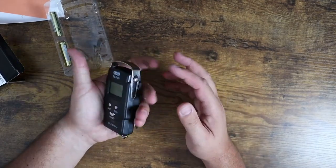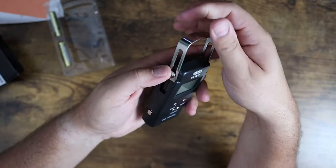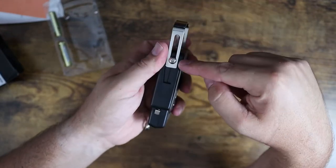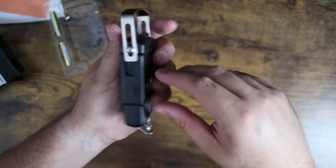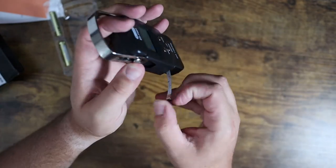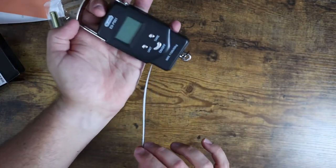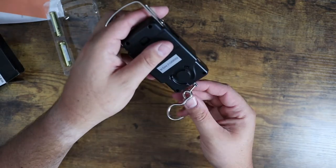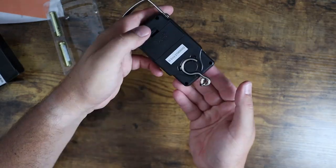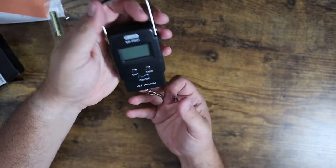So you have this retractable handle right here on top, and this guy just slides in and out so you're going to be able to hook this onto something. You can adjust the tension if you want to using a screwdriver. It also comes with a measuring tape right here on the side, so you can actually measure the length of a fish or anything really when you're out there. And then you've got this little hook that sits right in here when it's being transported, but it pops right out. You hook this onto whatever it is you're going to be measuring.